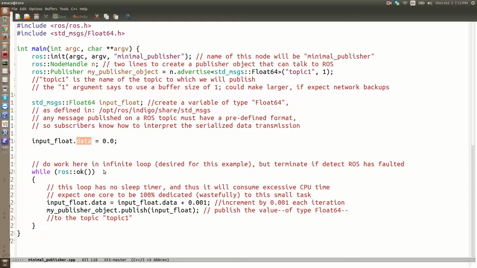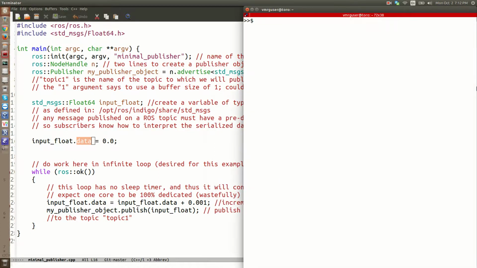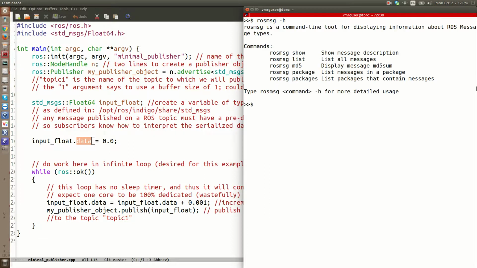So I'll make this point again in the slides later, but let me mention one thing for you right now. If I open a terminal, there's a command called rosmsg. And this rosmsg is going to help me analyze different messages that exist in my computer in the ROS ecosystem. So you have a tool called show to see what's going on inside of a ROS message.